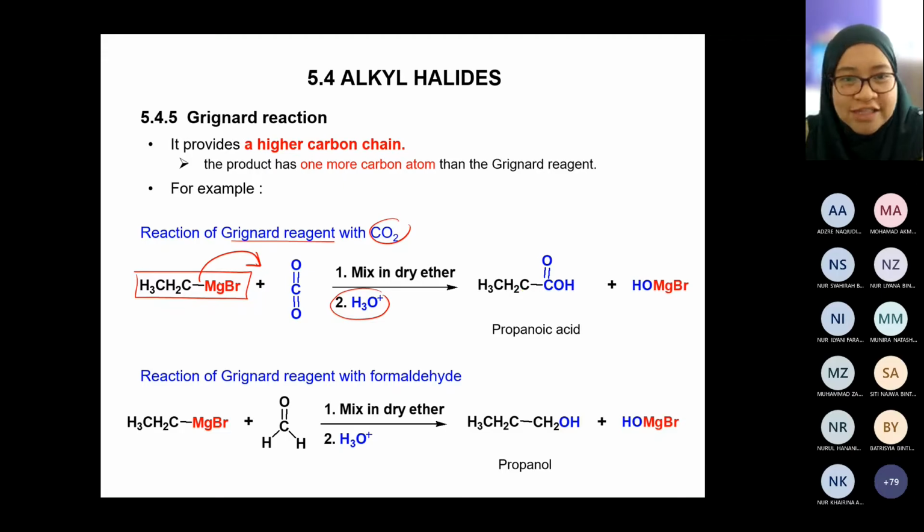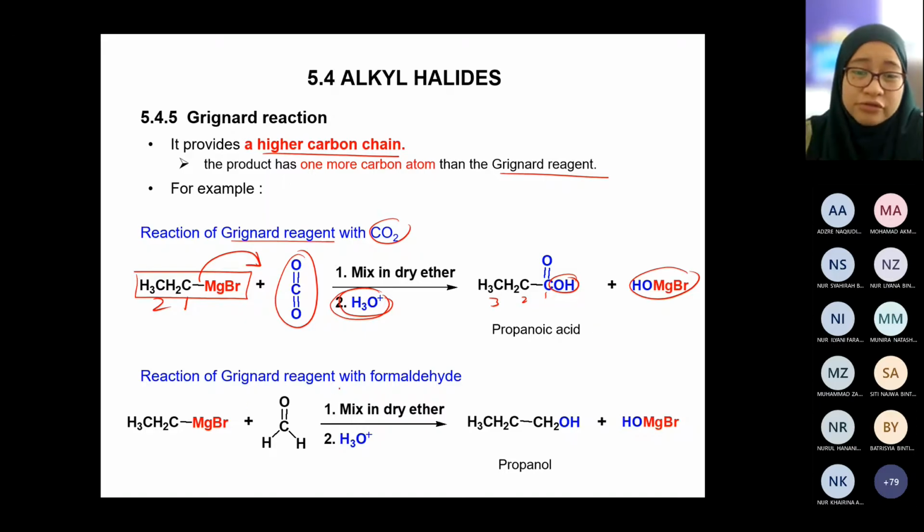Okay, so C ni akan join. So dia ada pertambahan carbon chain. Nampak tak? Initially dia ada 2 carbon sahaja. So once they combine with CO2, dia ada 3 carbon. 1, 2, 3. Okay, so Grignard reagent ni boleh menambahkan carbon chain. So dekat sini, that's why we need this H3O+. Initially dia CO2 kan. So the O will remain sebagai O, satu saja. The other one will be reduced to OH. So this is the byproduct lah, MgBrOH.